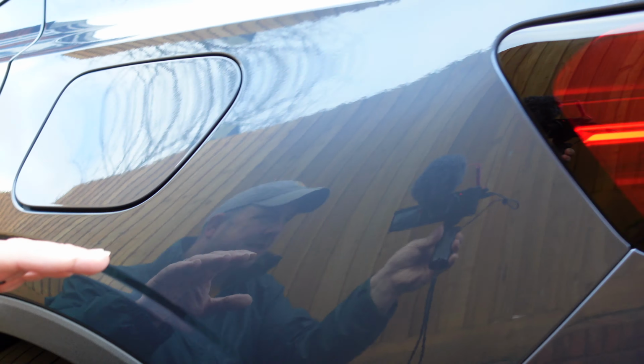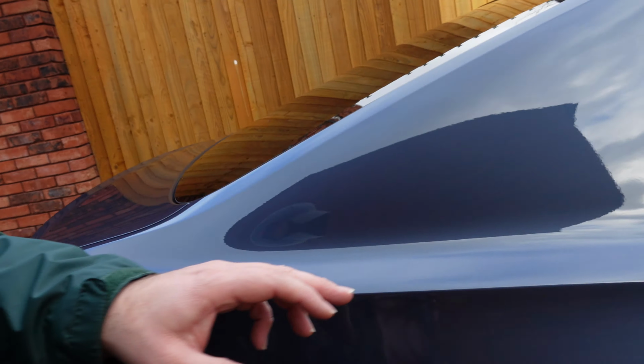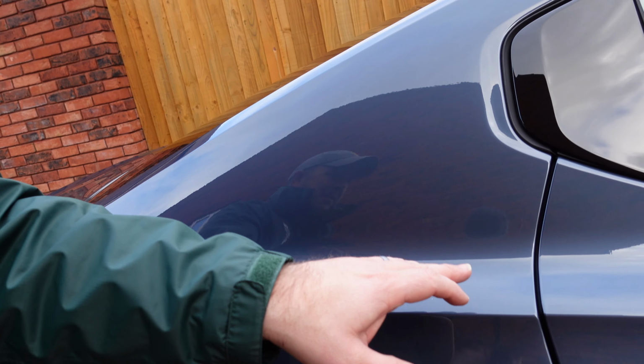But that's cleared up quite nicely, and there was something quite similar over on the other side, but it was much lighter. It didn't require any polishing, I should say. I just used some clay and some detailing spray, and that cleaned right off.